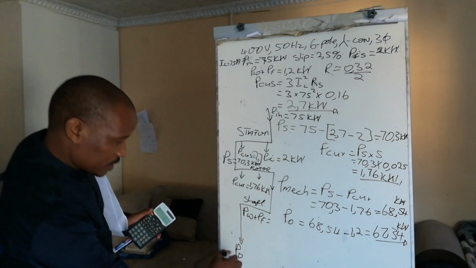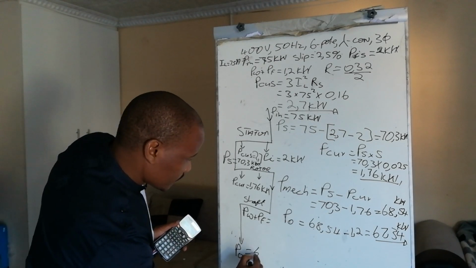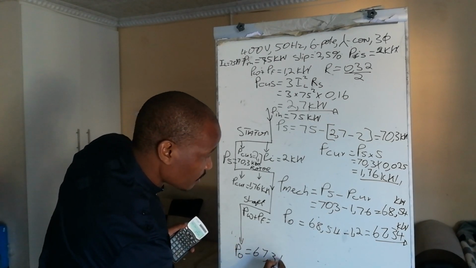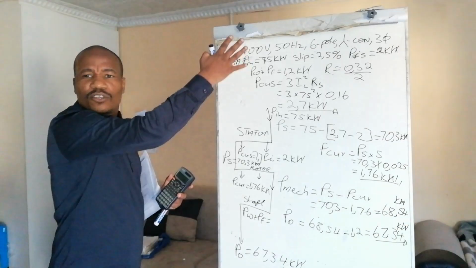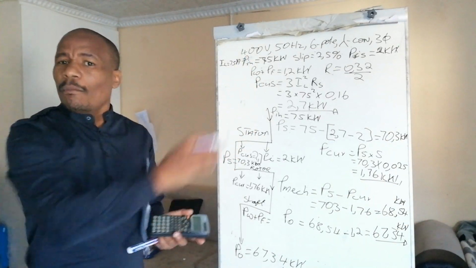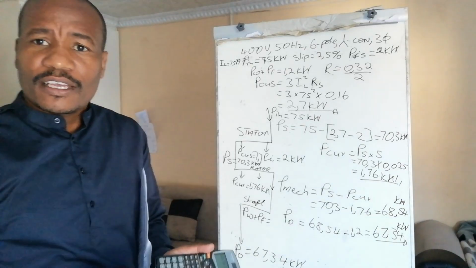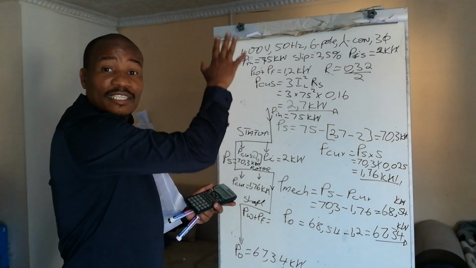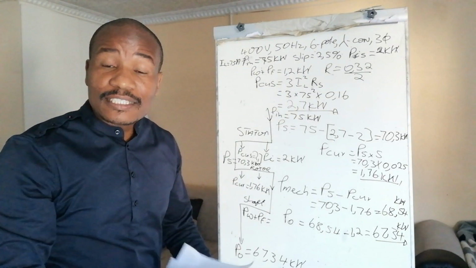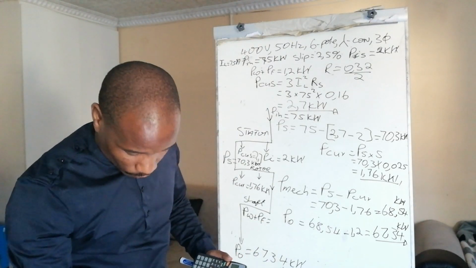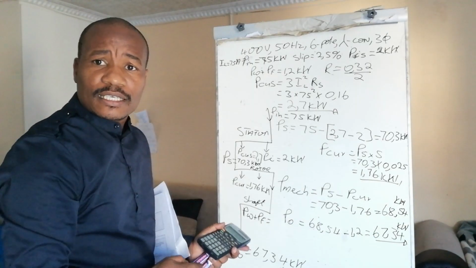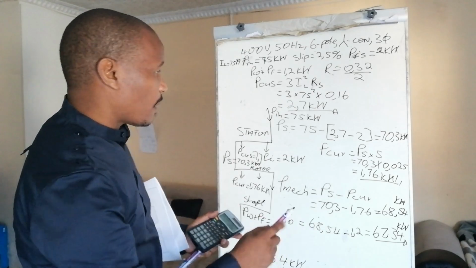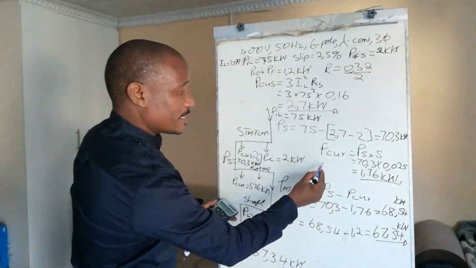Right. This is the output here, calculated as 67.34 kilowatts. You finish your diagram. You must have 15 marks. After doing this based on the statement, I will advise you now to revisit and answer the questions. The question says, calculate the rotor copper losses. Gentlemen, you already did that.